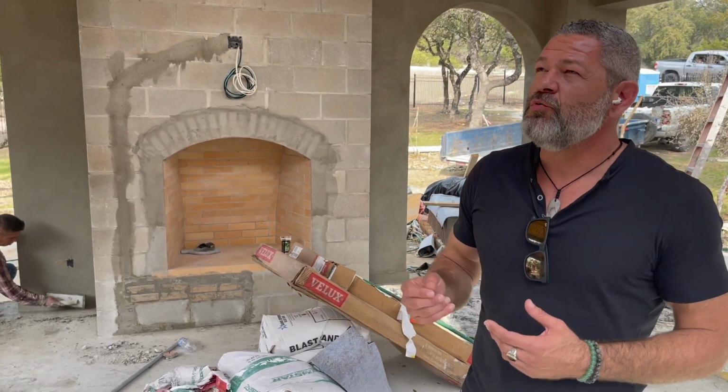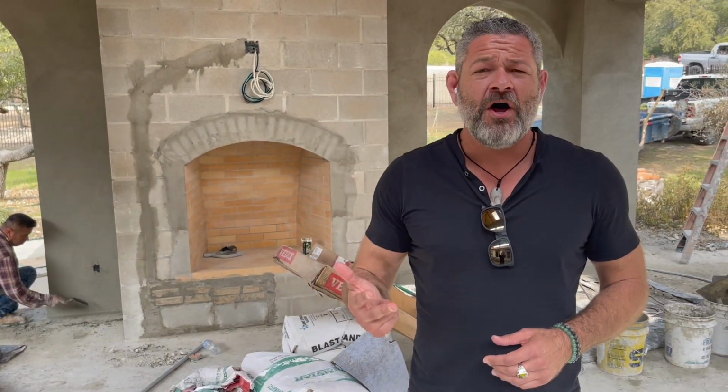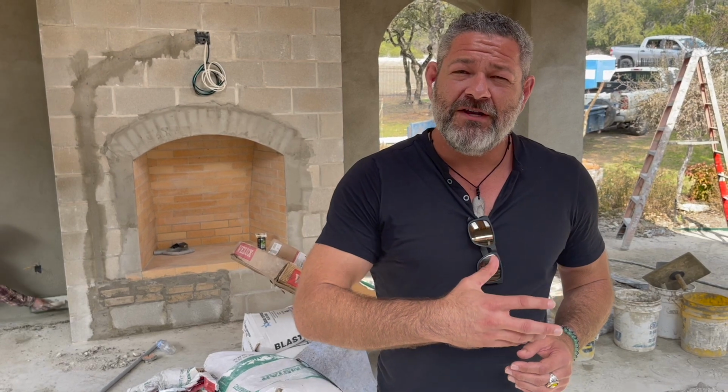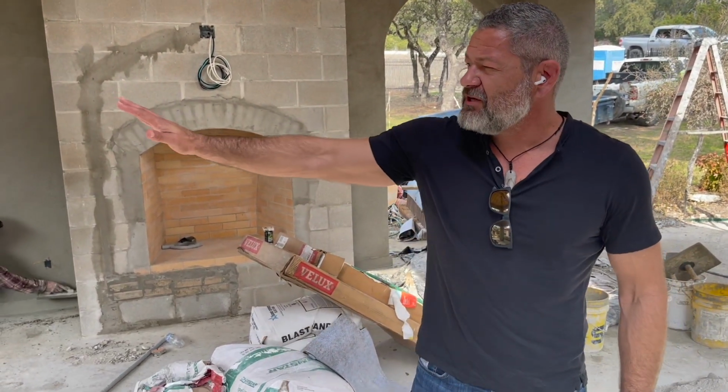So in a minute we'll show you around, show you some of the details. Everything from the stucco, the fascia board that we ordered, the soffit system, the paint colors, the tile roof, the finishes on the underside of the ceiling of the patio. Just everything is going to match the existing home to the T. We're going to use tile on the floor that's going to match the tile that surrounds the pool.